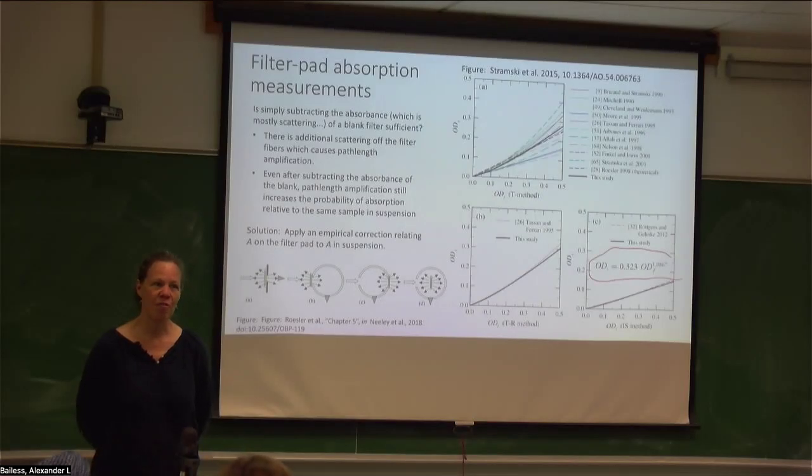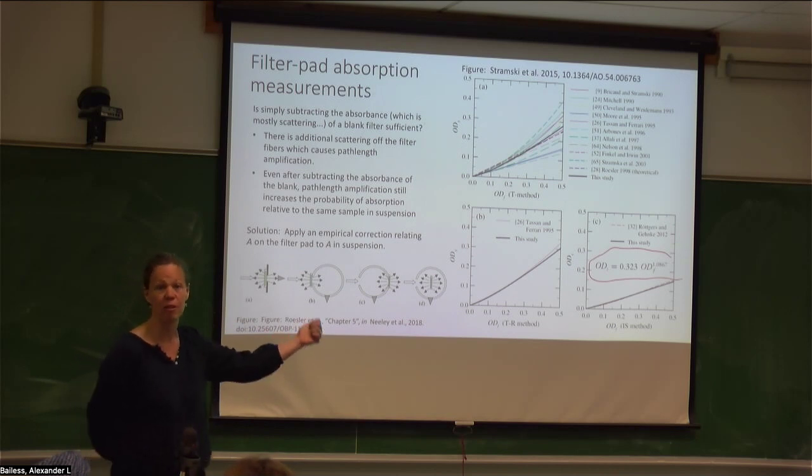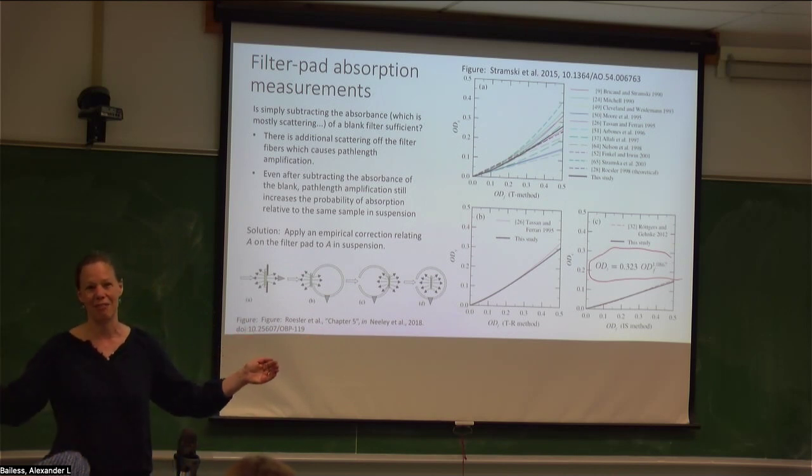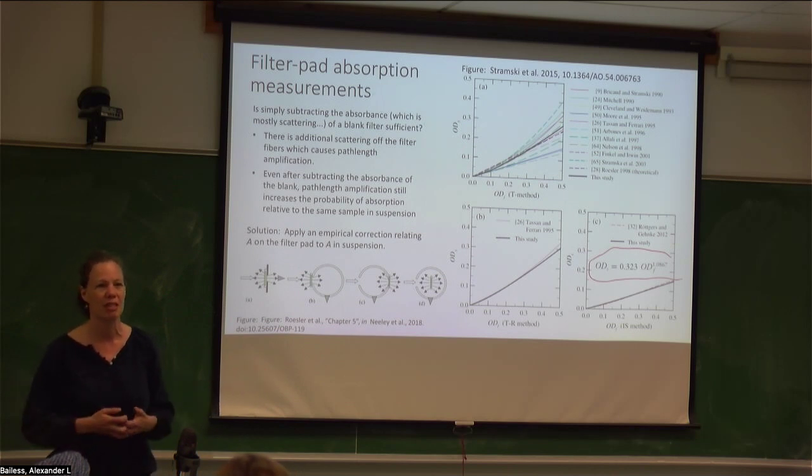Yeah, so the volume of material that's put onto the filter needs to be the right amount to get your optical density into that range, the 0.1 to 0.4 range that you want, even per filter pad in an integrating sphere. And you guys will do this: you'll test the effect of loading the filter too much or underloading it tomorrow in lab, so you can see the effect of that.